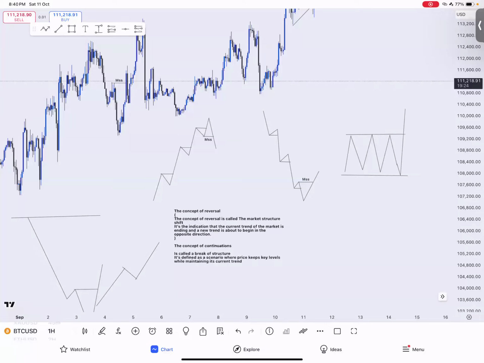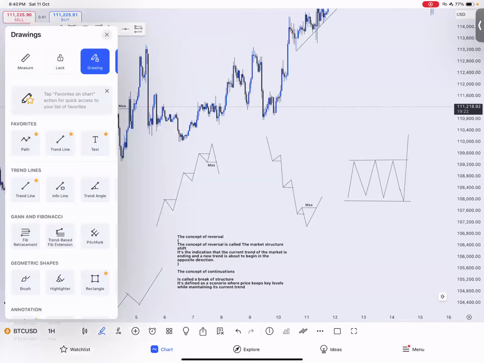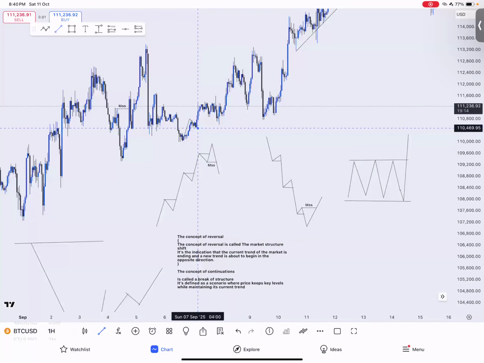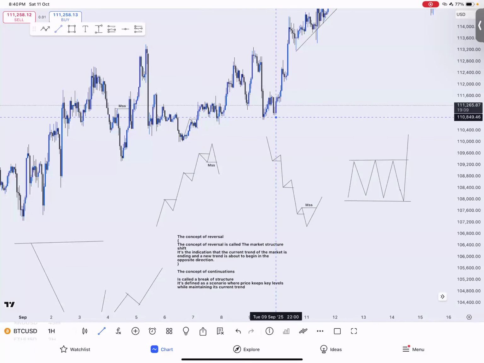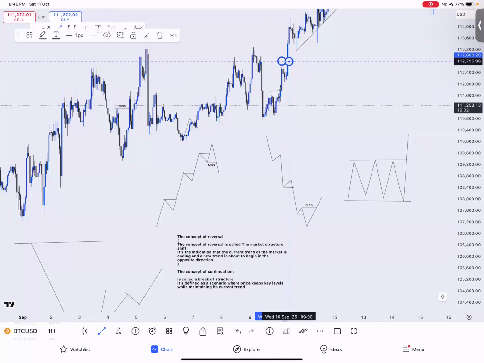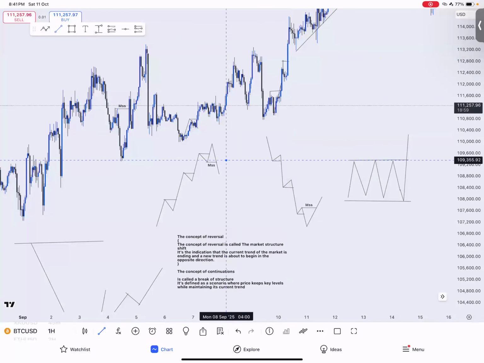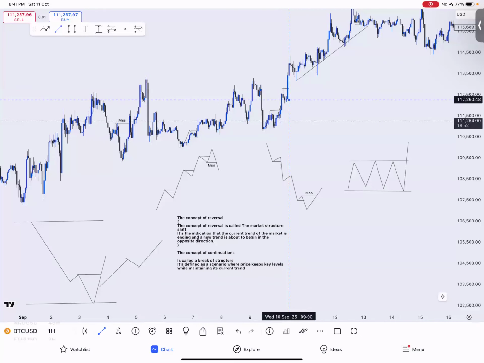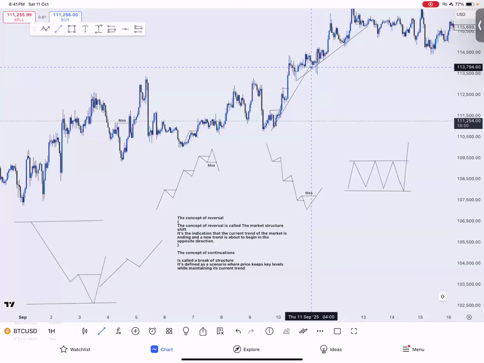An example of that is you see the moment that price did this stuff and then lower highs and then lower lows. This is a break of structure. When it breaks this high, it's a break of structure. If price breaks this high, this is also what? Another break of structure. The moment price broke this high is also what? Another break of structure. So a break of structure is where market keeps breaking key levels, but it's going to keep maintaining its current trend. If you pay attention, while it was breaking this high and this high, it kept maintaining what? An uptrend.